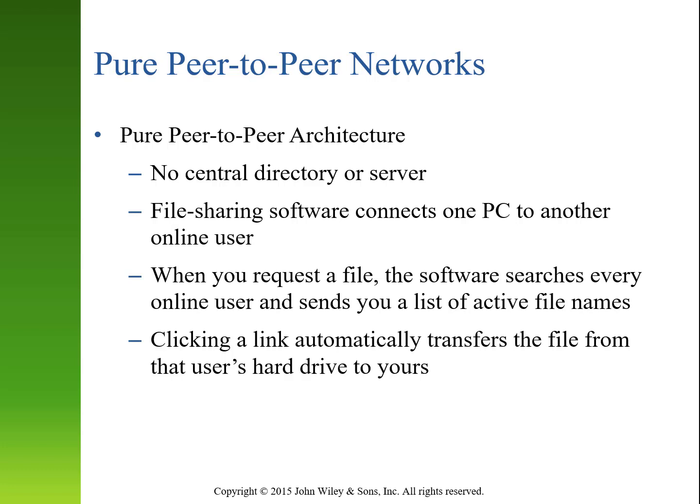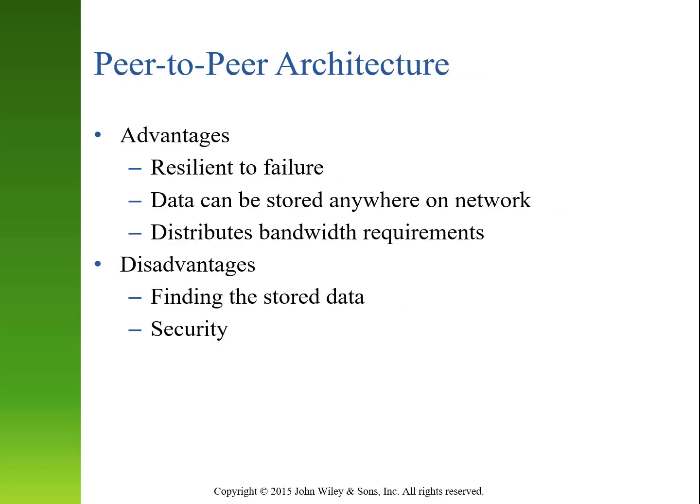There's no central server that's responsible for connections and responsible for indexing the various files that are located on the network. This is pure peer-to-peer. The advantage of the peer-to-peer architecture is that it is very resilient to failure. Because the data is distributed across multiple peers on the network, if a single peer drops off the network, the data is still available from other sources. It also distributes bandwidth requirements, so no individual server or business is responsible for delivering all of the content. That responsibility is distributed across the participants.